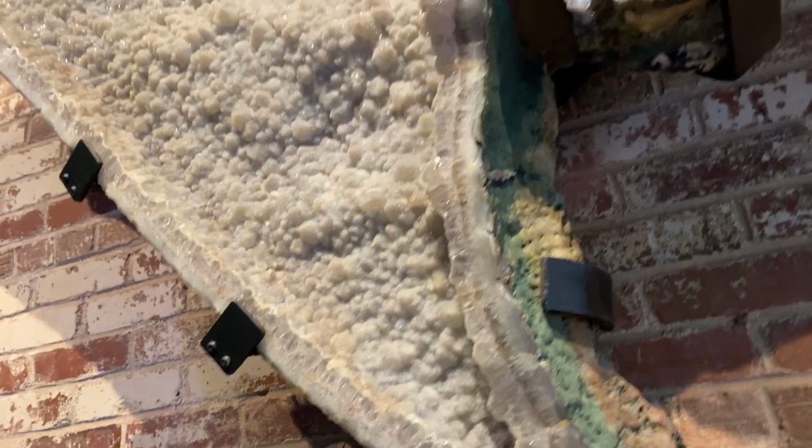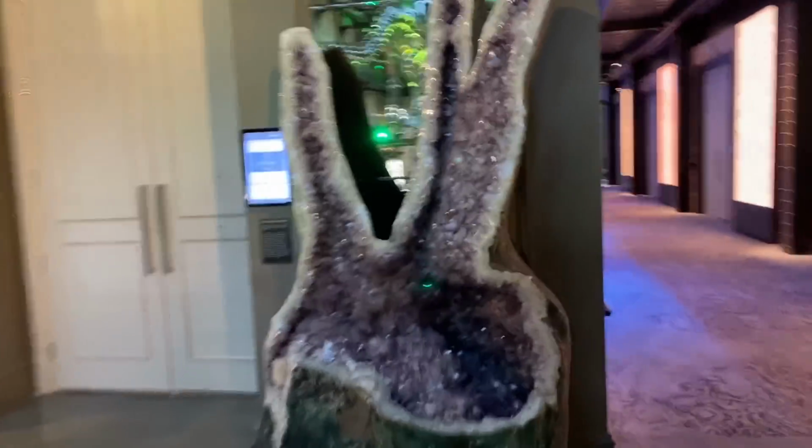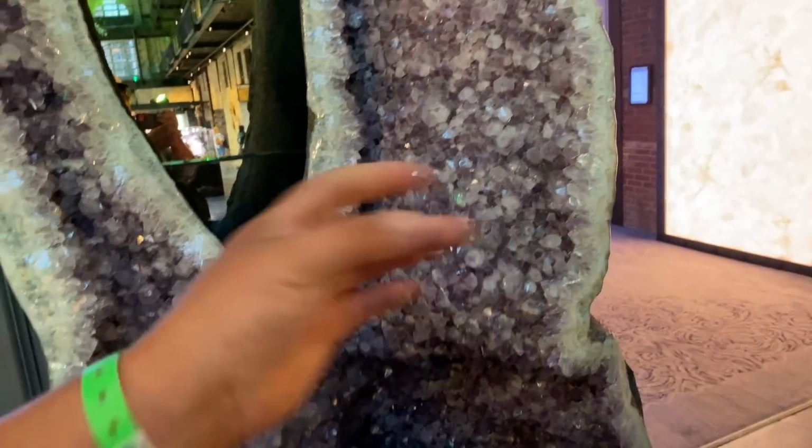But again, sometimes it's actually to stabilize the material to keep it from falling apart. Oh yeah, you can see here where it's painted, where it's not painted. Let's take a look at this one right here. It has a good example of the paint. I've heard that the paint has fiberglass in it. This one's falling apart. Really cool. But it happens. Do they repaint it after a while? I've seen people do it at the Tucson show, probably because they didn't have time to finish it. But it's really lovely nonetheless.